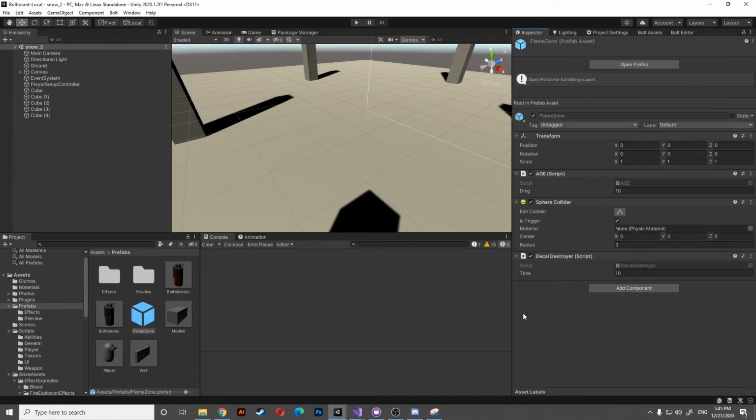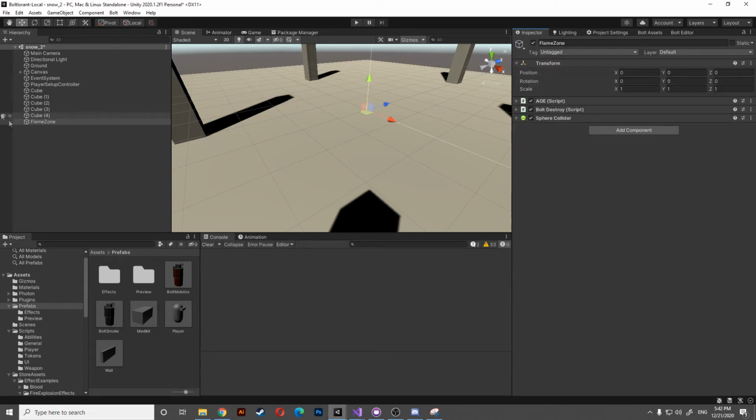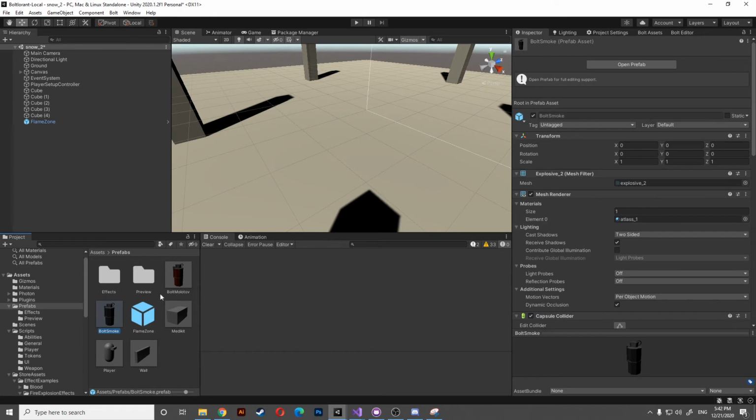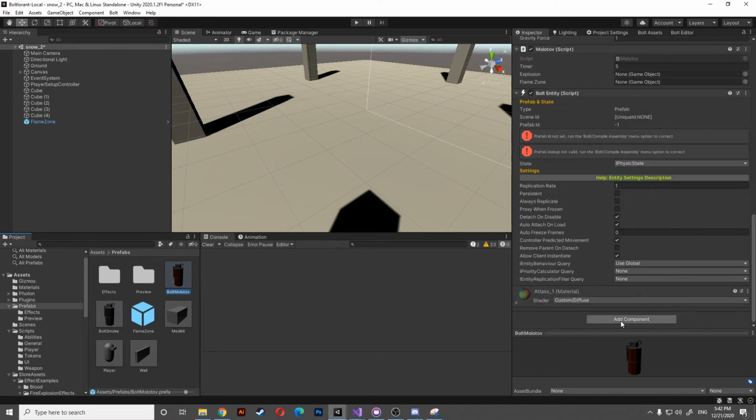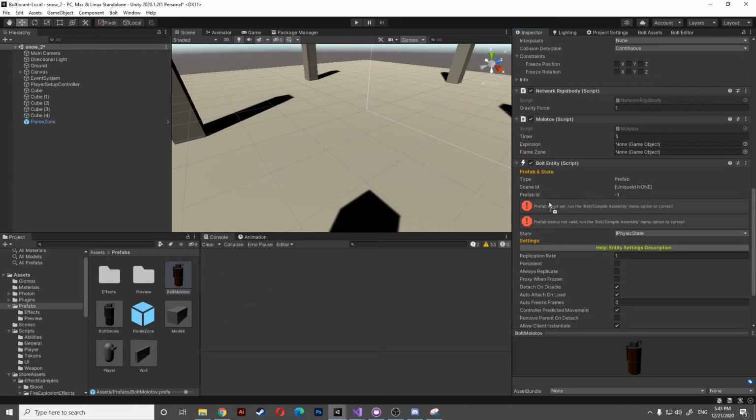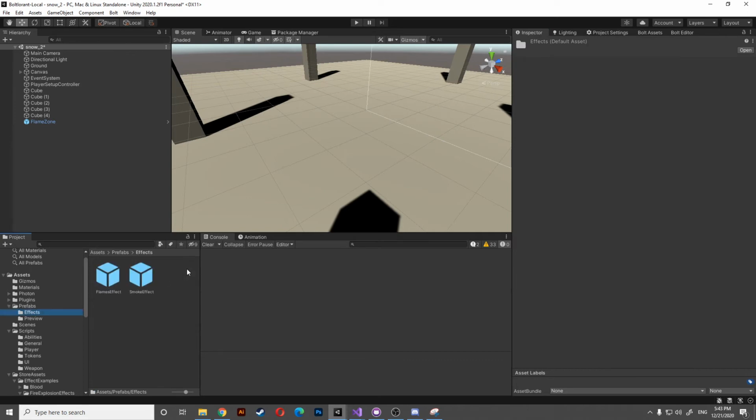So a little pause here. Let's just replace the bolt destroy that I added with the decal destroy, because it's not an entity and otherwise it's not disappearing. That's all. Okay, very good. So now we can position the flame zone in the prefab folder, and in the Molotov here let's simply add the flame zone and the explosion, which is in the effect one.